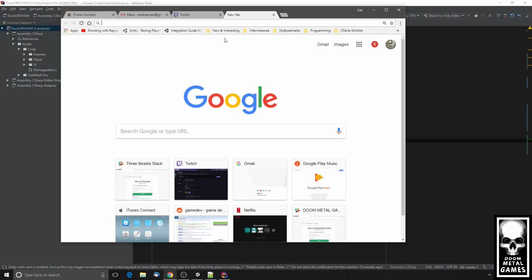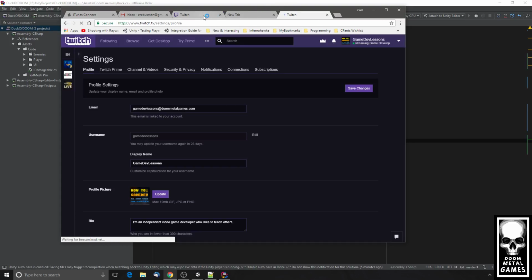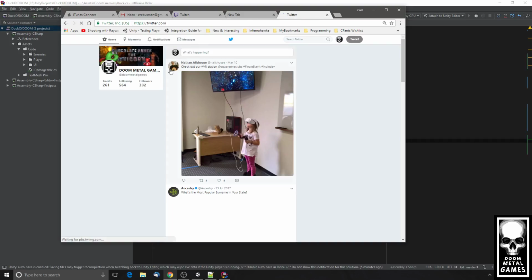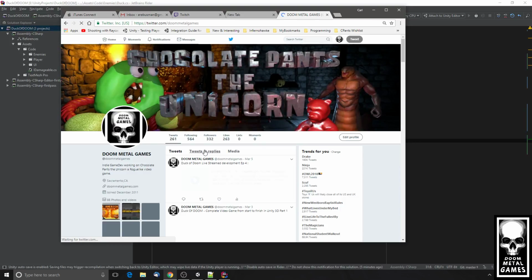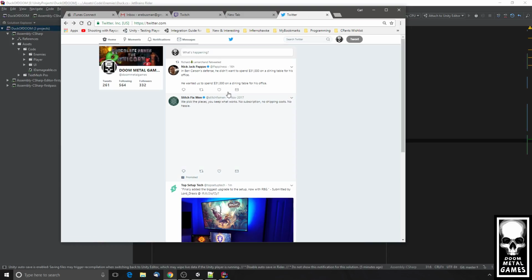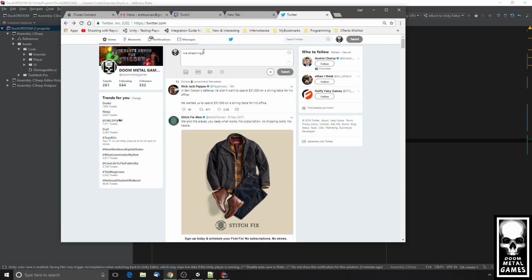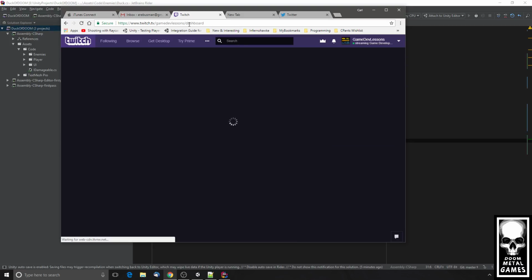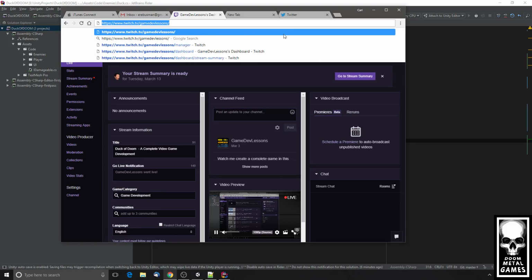All right, hopefully this won't reveal any PII, but Twitter, boom. Oh, and it came up with Twitch, boom. Let's tweet what is happening. You can tell I totally tweet so much. Probably that previous screen's where I wanted to be. What's happening? All right. Live streaming episode 13 of Duck of Doom development. And hopefully, bam, all right.